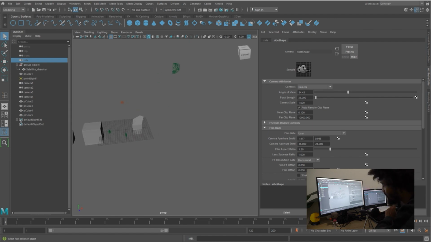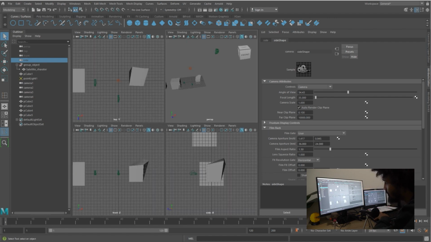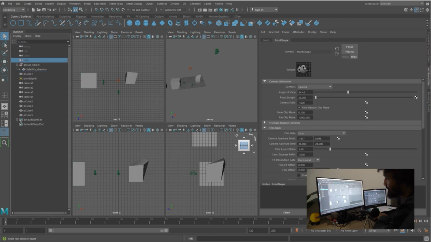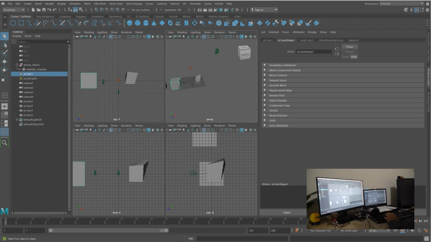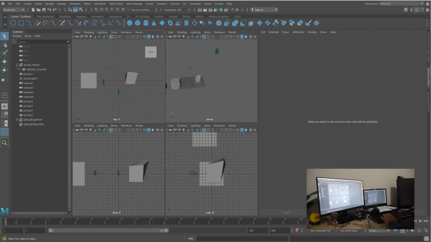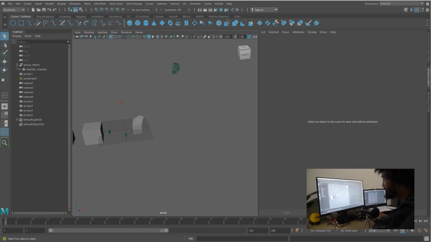And when you press space one time, you go into a multiple mode where you have the top camera, the front camera, and the right camera already created, and you can jump from one to another. Pretty useful. And you can press space one time to go into a specific camera. So I advise you to stay in the perspective, and we're gonna learn from this camera.